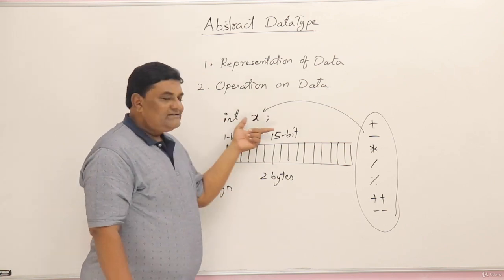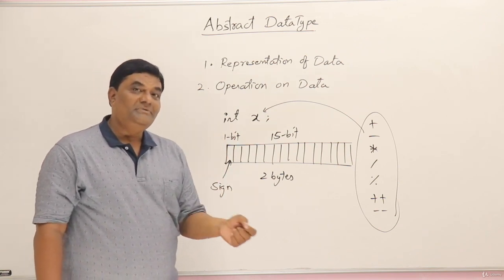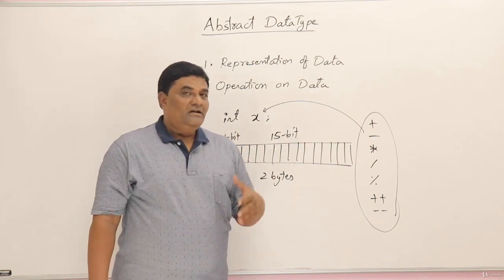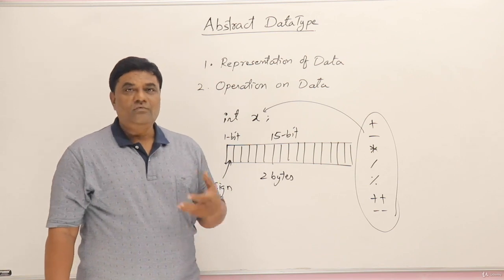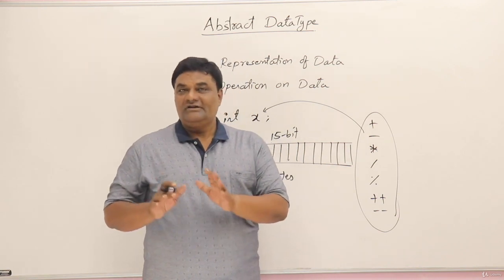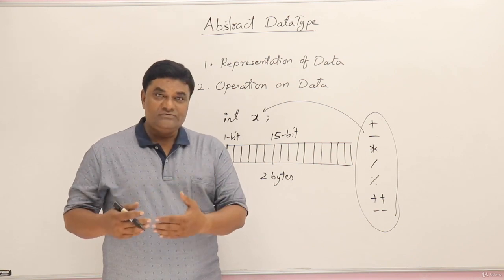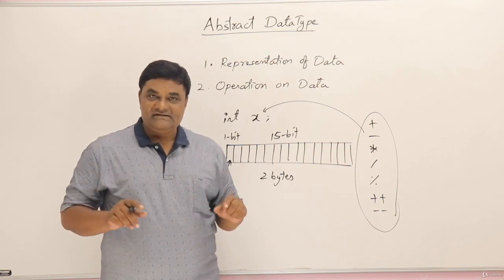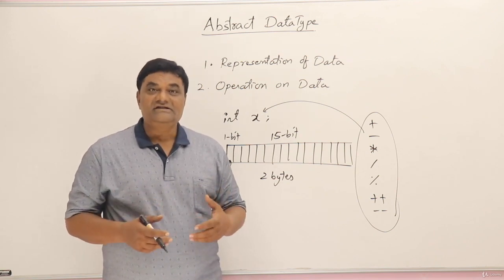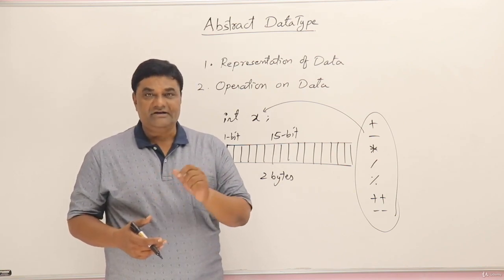This is the example of a primitive data type I have taken to explain the meaning of data type and the meaning of abstract data type. This is not an abstract data type, this is a primitive data type. Now the term abstract data type, why was it introduced, what is the meaning of this? See, this is related to object-oriented programming languages. When object-oriented programming languages started being used in software development, using classes we can define our own data types that are abstract. That is, without knowing internal details, we can use them. So this term is related to object-oriented programming.